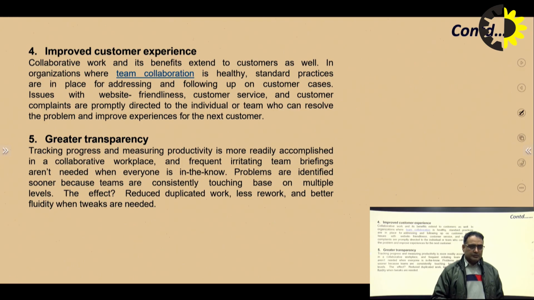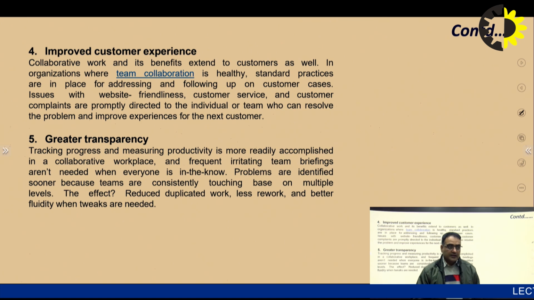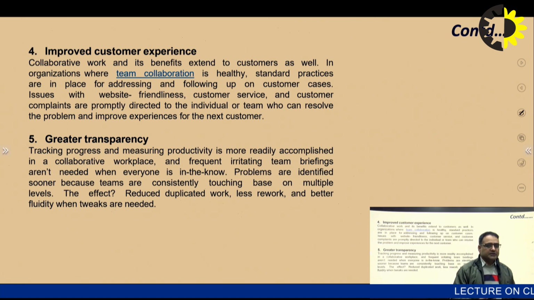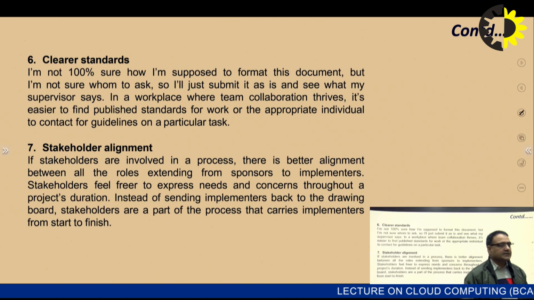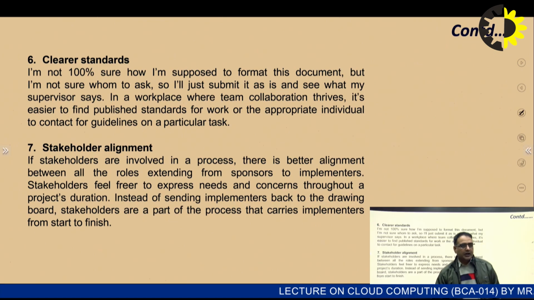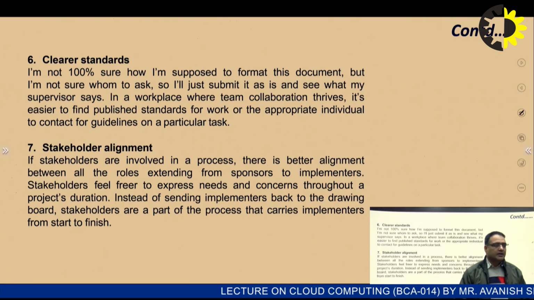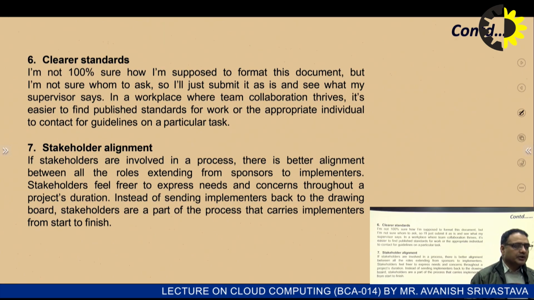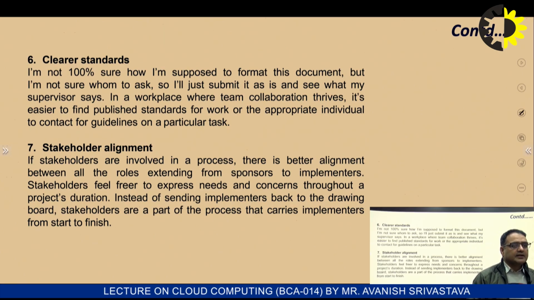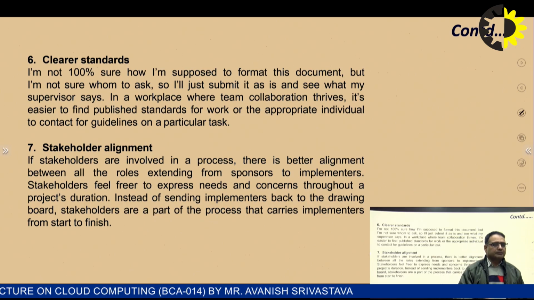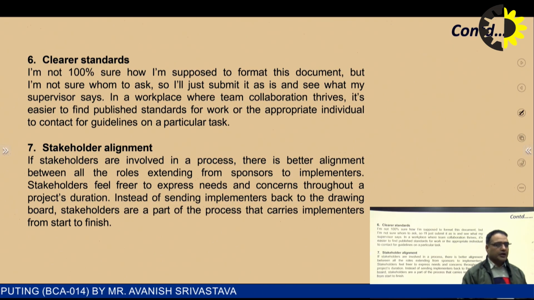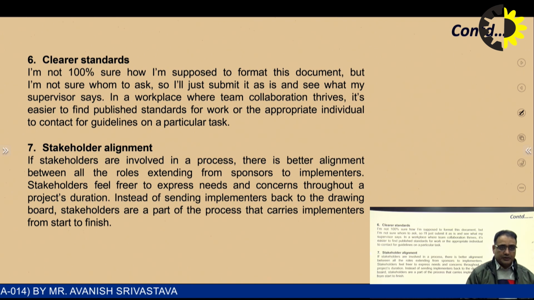Fifth, greater transparency. Through MS Office tools and conference tools, you can get greater transparency among team members and employees within the organization. Sixth, clearer standards. I'm not 100% sure how I am supposed to format this document, but I'm not sure whom to ask, so I will just submit it as is and see what my superior says. In a workplace where team member collaboration thrives, it's easier to find published standards for work or the appropriate individual to contact for guidelines on a particular task.